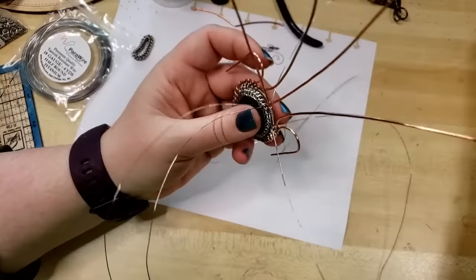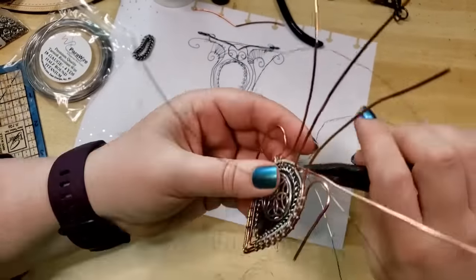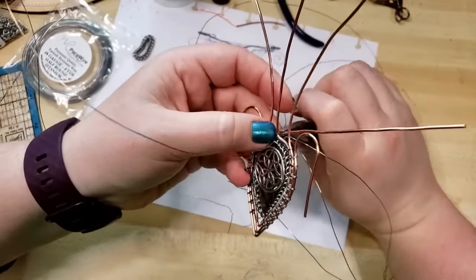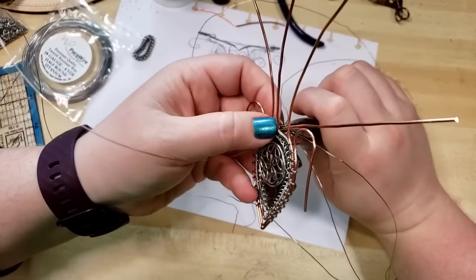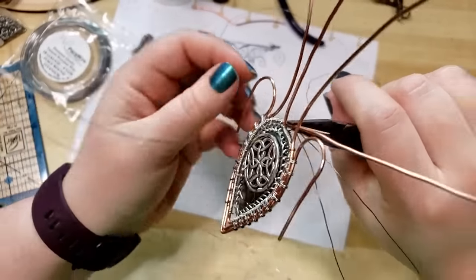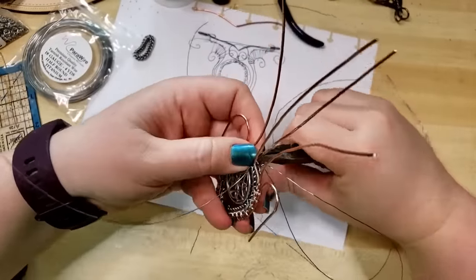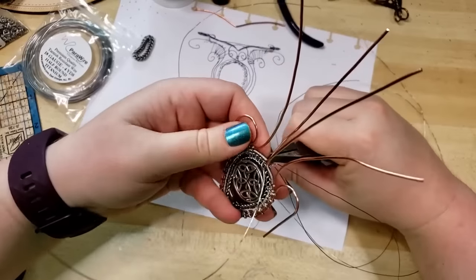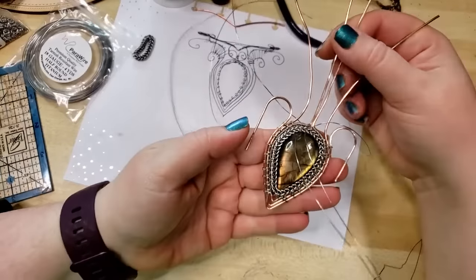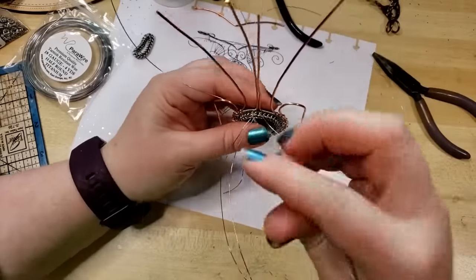And so, okay, it's gonna be a better idea, I think, for me to bend this the 90 degrees before threading it through, just because there's too much going on and in the way right now. So I'm gripping firmly. And you'll notice, hopefully, with my pliers, I don't have my pliers at the exact tip because I don't want to risk my pliers slipping off and pinching the copper because I don't feel like dealing with that right now. Okay, so you've bent it. Before I go any further, oh, thank goodness it's actually centered. Oh, that's nice. Woo, relief on that one.